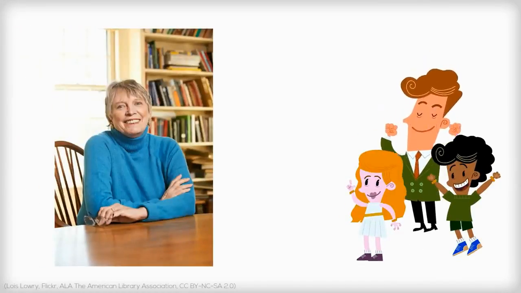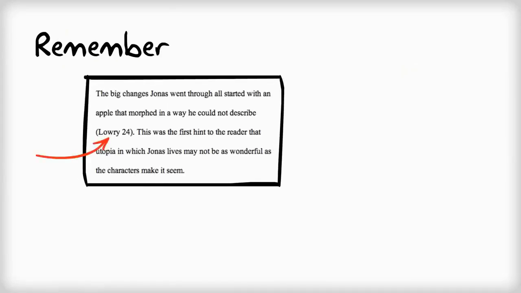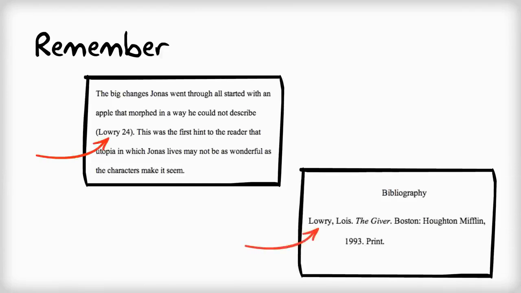Remember, make sure that the first word in the in-text citation matches the first word in the citation of your bibliography. That way, when people want to learn more about the source in your paper, all they have to do is look for the same word in the bibliography to find it.